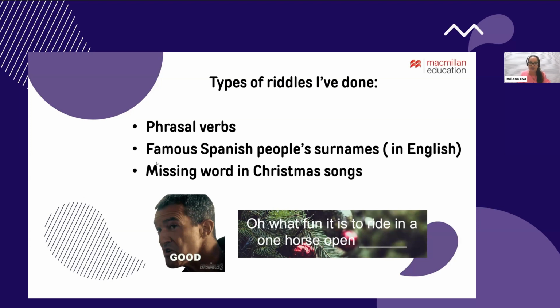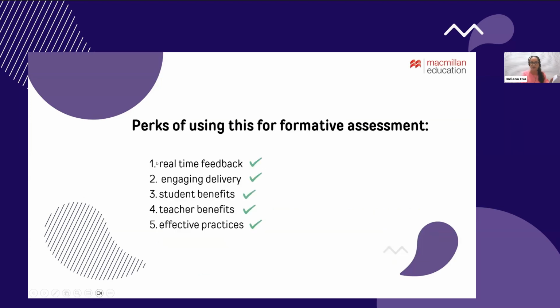But yeah, this is just the low-tech version. So the perks of using this for formative assessment: the students get real-time feedback. My students have commented on this, and if I don't have time to correct because it's the end of the lesson, they're a bit like, oh, but please can you correct mine? They're not used to that individualized attention in class so much, because usually when you do an activity, you correct it all together. You can see what they're doing, but this way you can really see how they're doing.